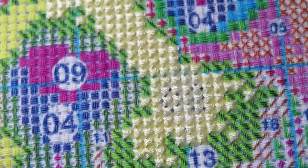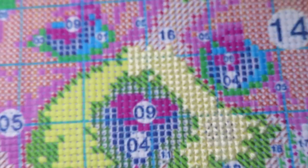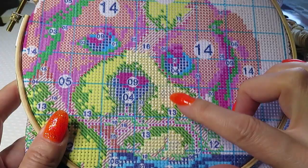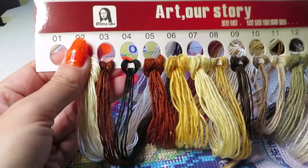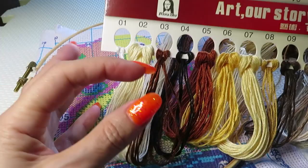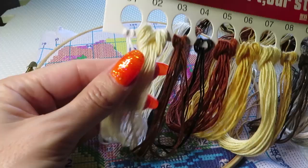I think it's beautiful. It feels very silky, and even if the threads tangle sometimes in the back, it's very easy to untangle. So I definitely love these threads a lot. Now the only thing we will find out is if we have enough of each thread. Usually I stitch almost all the way to the end of the thread, not much left over, so I'm good on that to save my threads.